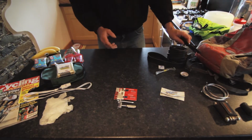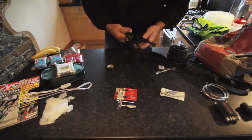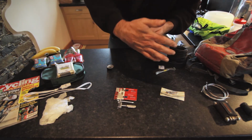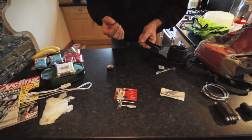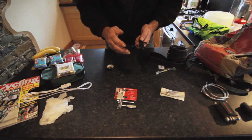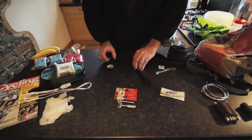And finally, just another couple of items for that kind of Heath Robinson repair, just to keep you rolling and running. Zip ties, they've got umpteen uses. If you snap a saddle clamp, you can zip tie your saddle back onto the seat post, sometimes with a web of different zip ties. If your freehub body snaps and you've got no drive, you can turn your bike into a fixie by zip tying the cassette onto the spokes at various points. So really it's emergency running repairs that keep you going to the next feed station or to the next mechanical point.